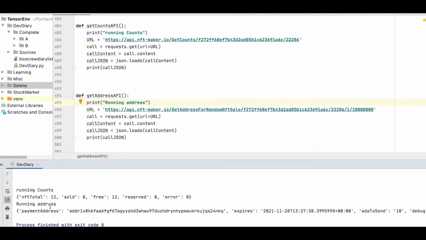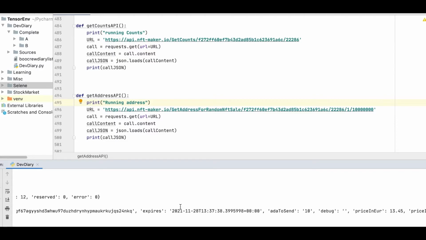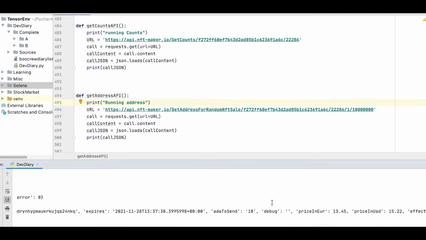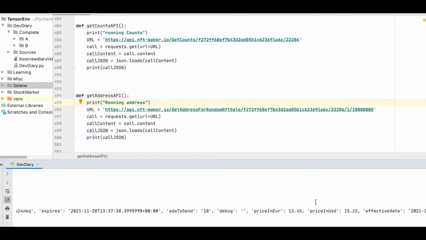And then when it runs this, it returns a payment address, which is there. It tells us when that's going to expire, how much ADA to send, how much that is in euros at this current time, how much it is in USD, and the effective date. So that's really, really good.